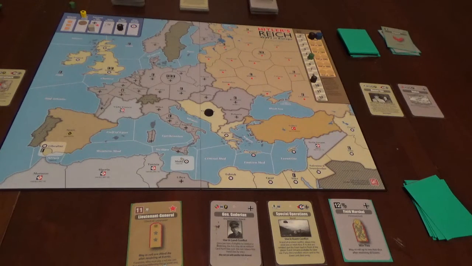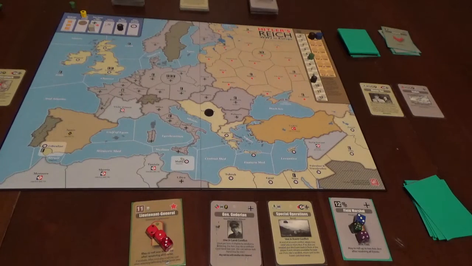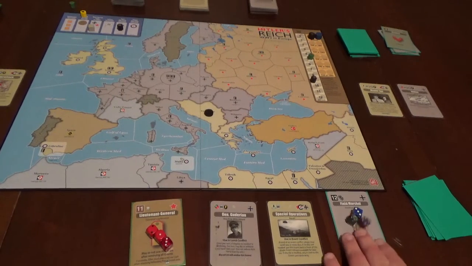So I get 3 dice. Not too bad. A little 5, a 4, and a 3 for the Axis. That's pretty decent. For the Allied side, ooh, okay, I rolled a 3, a 2, and a 1. Yikes. Okay, so now I can do event effects if I want.